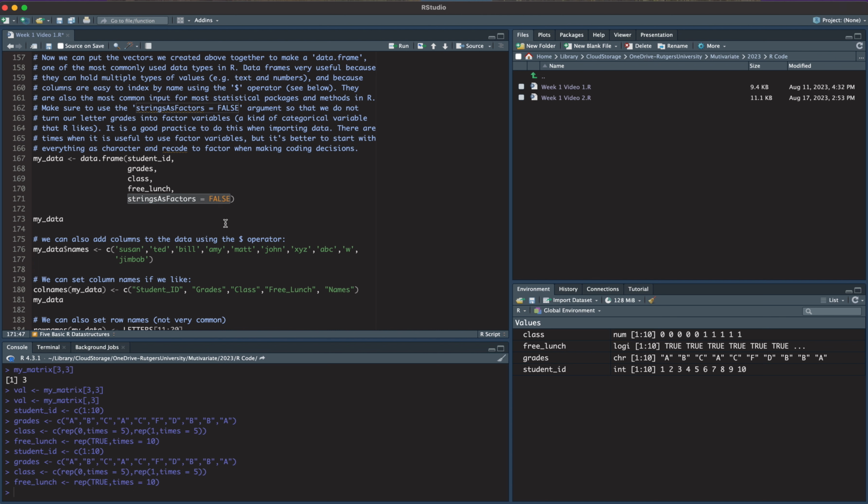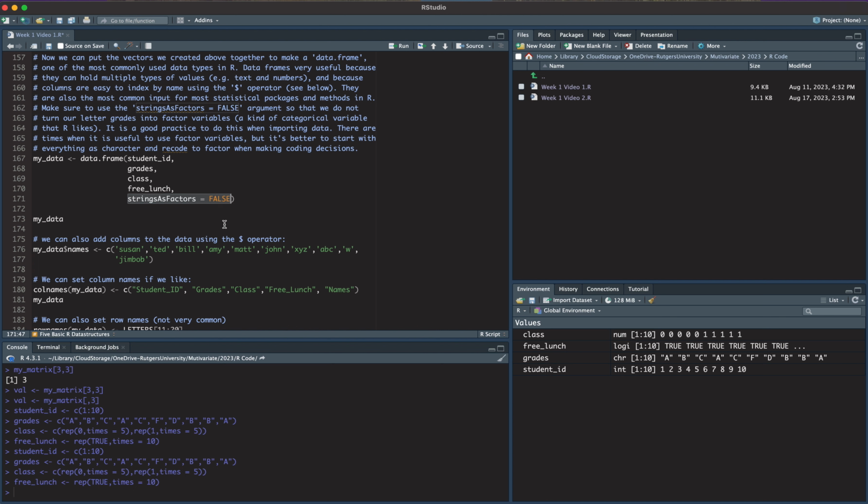For some reason, when R uses this function data frame, it wants to coerce these vectors into a data frame and then make all of the text strings object class factor, and we'll use that later on in the semester.